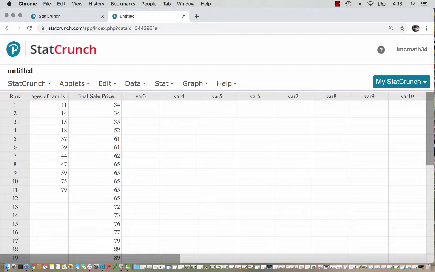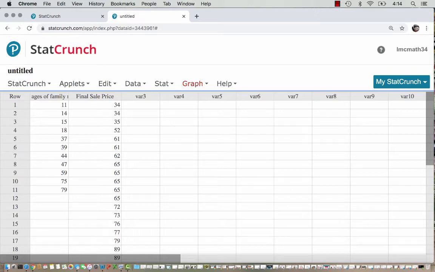I'm going to create a stem and leaf plot for the final sale price, and you can see I have a total of 24 items here. The minimum price was $34 for the sales price in the friend's Etsy shop, and the maximum value is the sale price of $150. To make a stem and leaf plot, it's not necessary to type your values in order. StatCrunch will automatically order the values in the stem and leaf plot for you. In this case, I happen to type my values in order.